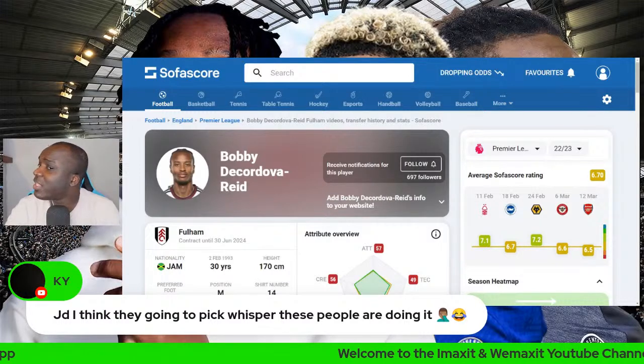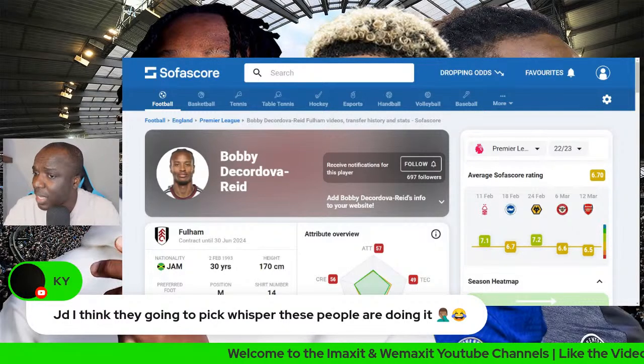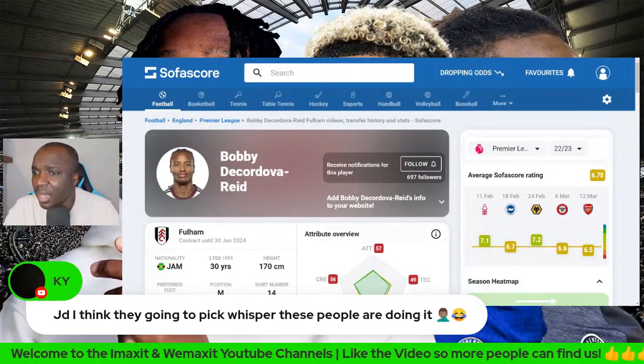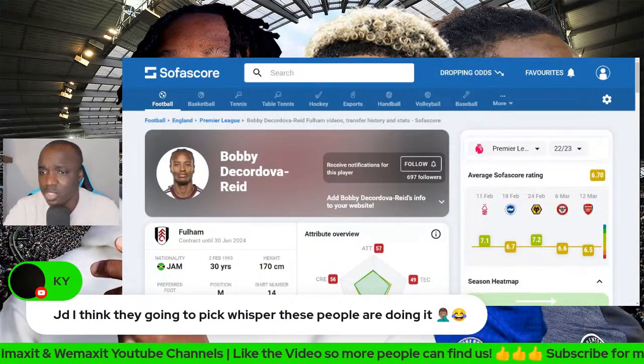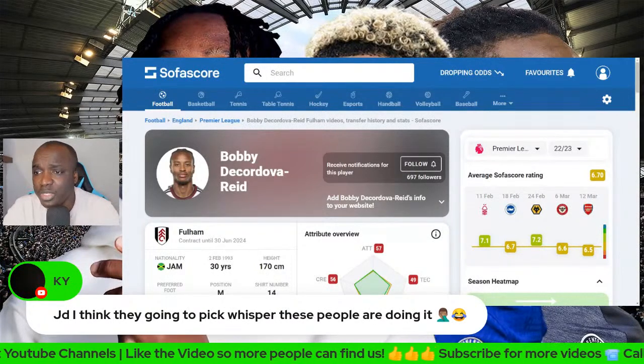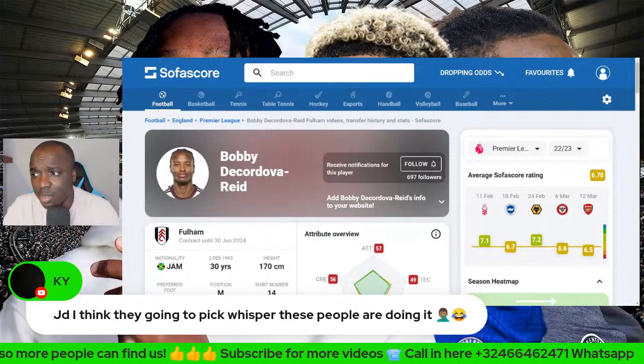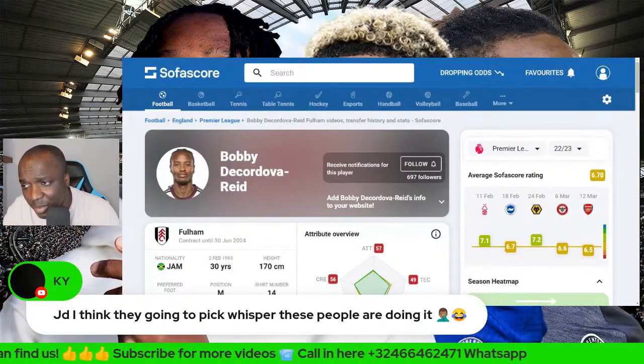So that's why people think that it's pressure selection. And I thought that he was bombarded to see the player, and then he ended up picking the player after. So really and truly, it started from a pressure situation. So I could understand why people say these things, because people are getting information.